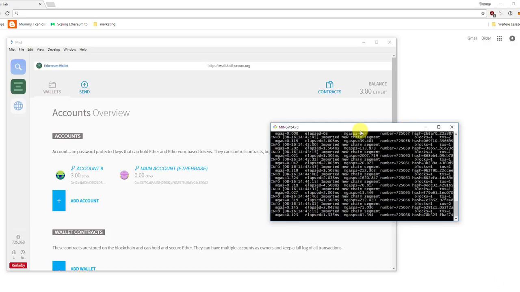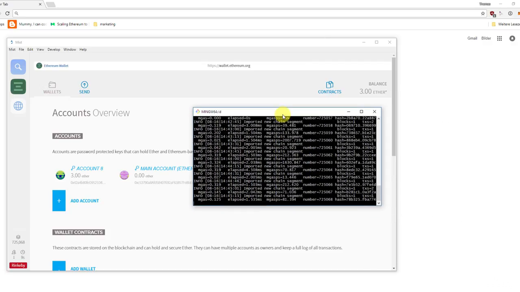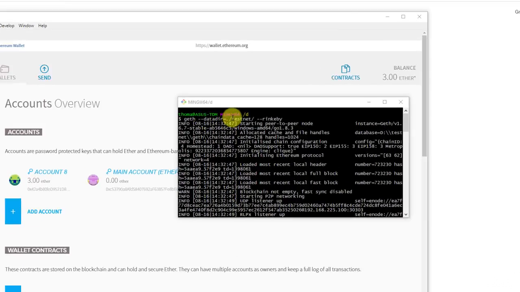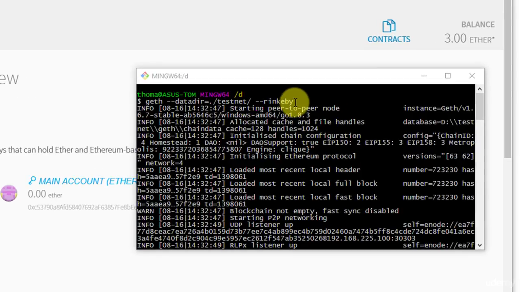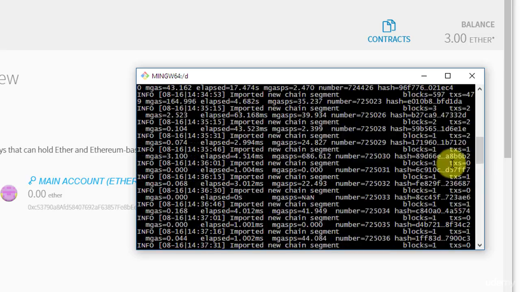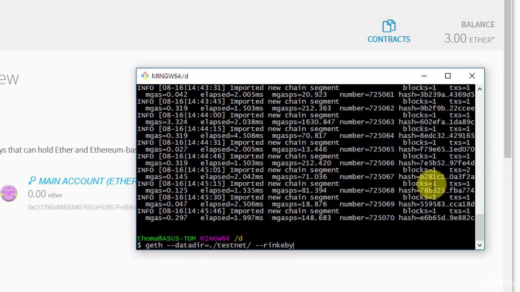And in order to release our app with Truffle, we have to start Geth with different parameters. The reason is that Truffle is trying to talk to Geth via the HTTP RPC interface, to be more concrete. And if we start our Geth instance only with the data dir, testnet and Rinkeby parameters, you see that it's just opening an IPC endpoint. But what we want to have is the actual HTTP endpoint.